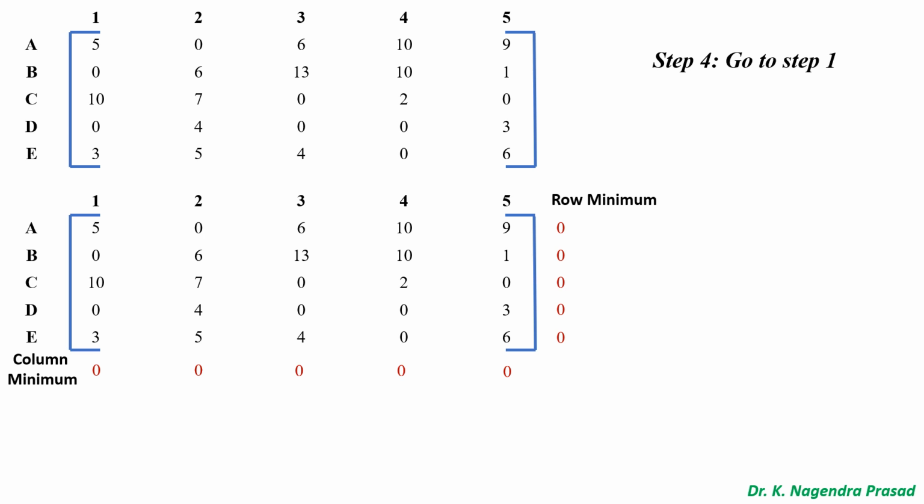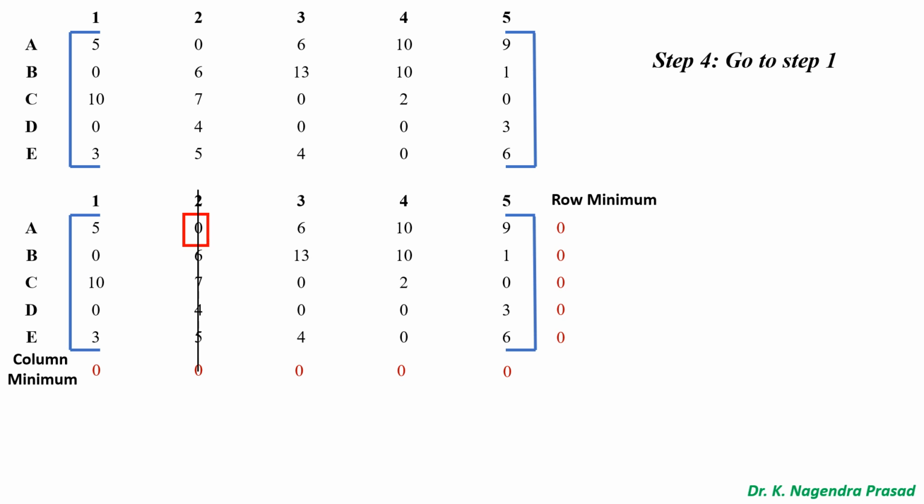So in phase 2, first we have to draw a minimum number of lines to cover all the zeros. For this, first we have to go for the row scanning. For the row scanning, first we have to start with the first row. In the first row, observe there is exactly 1 zero. If a row has more than 1 zero, then we have to skip. In the first row, there is exactly 1 zero. Then mark a square around that zero and draw a vertical line.